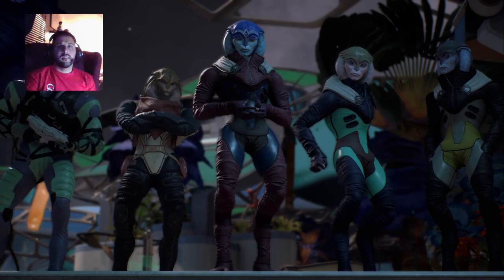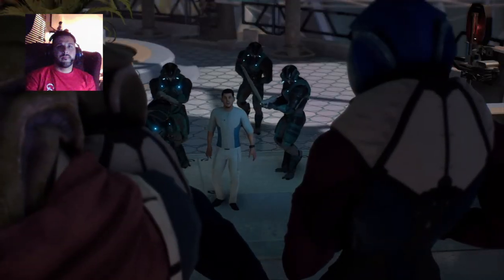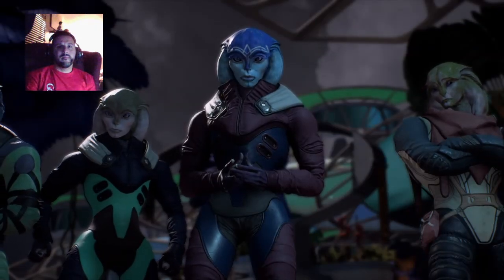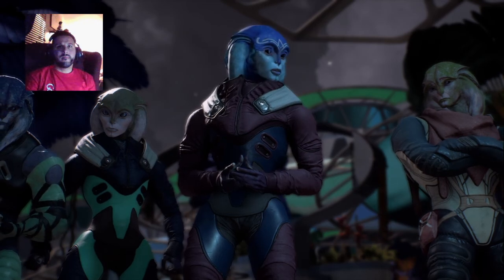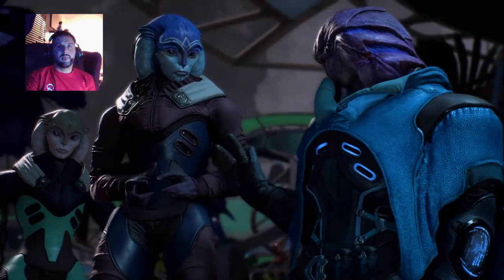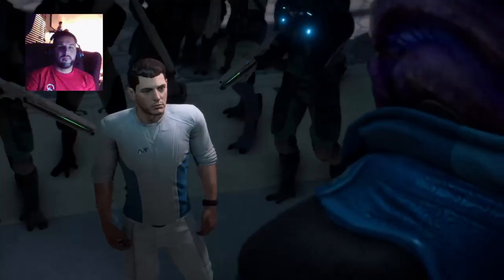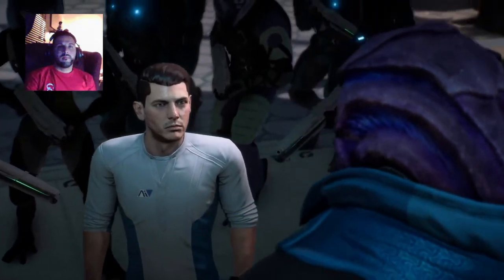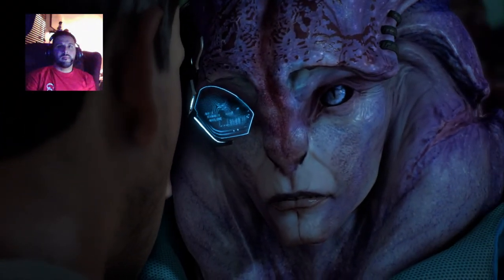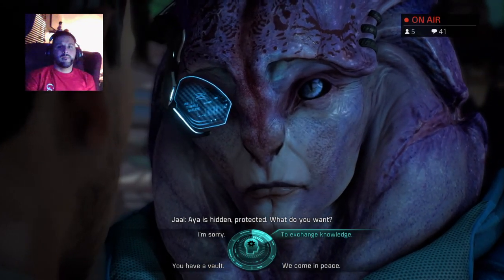Governor of Aya. We are the Angara. Hello. I'm a Pathfinder with the Initiative. Yes. You crossed dark space. I've heard of your journey. Joel, I have this in hand. Ephra saw this ship come in and sent me to find out what's going on. He's a human from another galaxy. A Pathfinder. Aya is hidden, protected. What do you want?